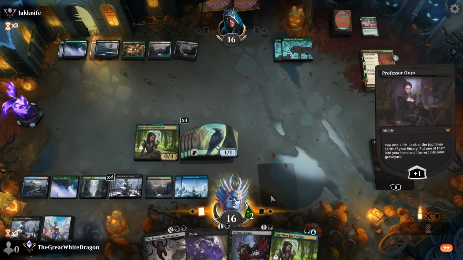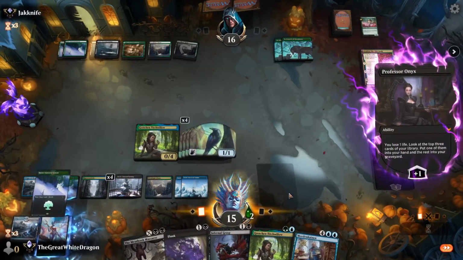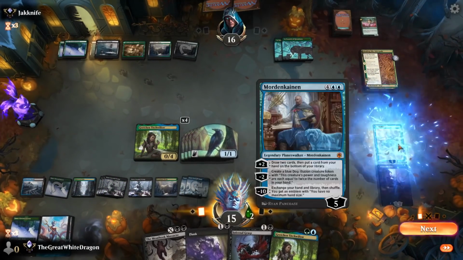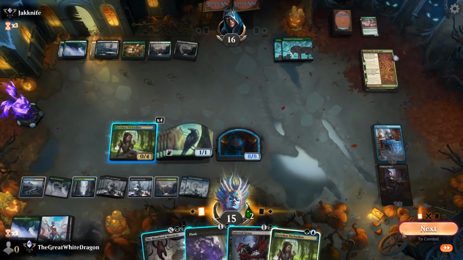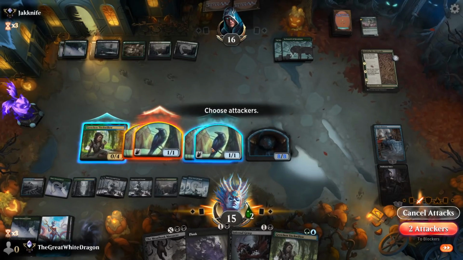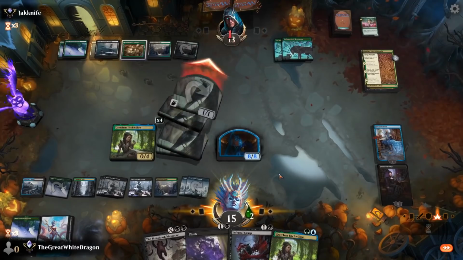You know what? Let's just find another Alrund's Epiphany. Okay, didn't find it, but that's absolutely fine at this point. Drop Mordenkainen. -2 finally. Establish absolute, unquestionable, unparalleled dominance. Attack with the Ravens. That's right. That's how we do it.